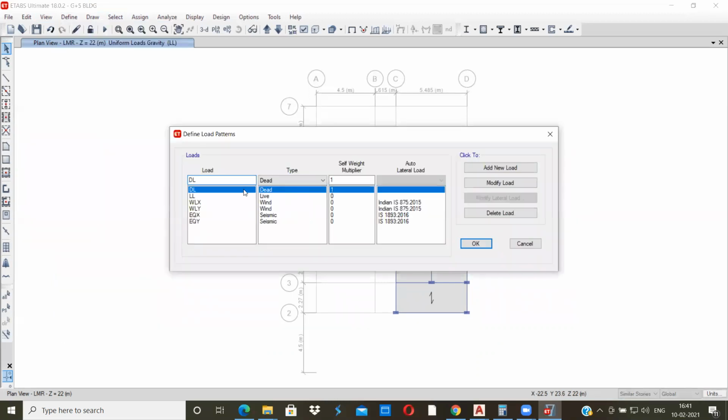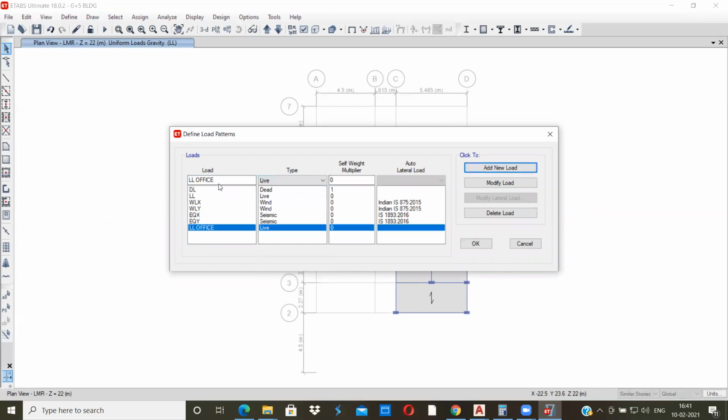So load pattern, I'll call it LL office, type PCL live, add, and also terrace live, add new.